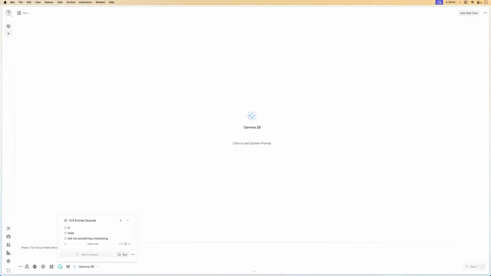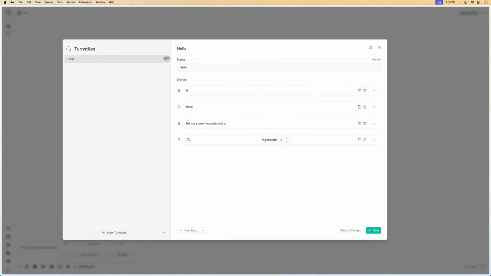All right. But wait, there is more. Now, like I mentioned before, where things get really, really interesting is when you start adding add-ons, right? And we have a UI for that, and it's pretty awesome. So let's say we have that, and what you can do here is you can go to the menus, save turnstiles. And we already have that saved, hello, h1, hello, blah, blah, blah. And here you can see how the regenerate looks like here. You can change this as well. So now you can start playing with this.